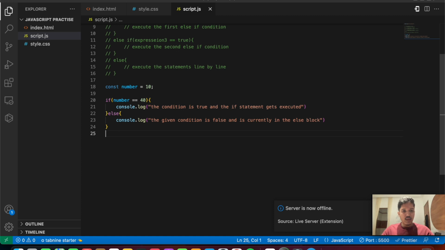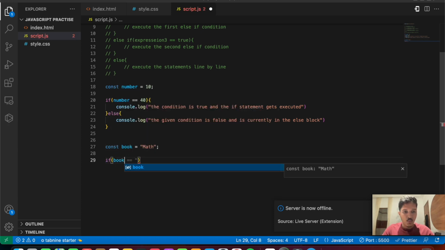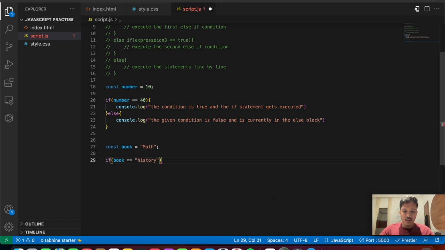For that, let's say const book equals math for now, and we're going to apply the condition: if the book value is equal to, let's say, history, then we're going to say console.log, history book, we have found the book.